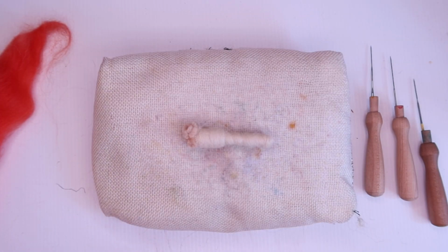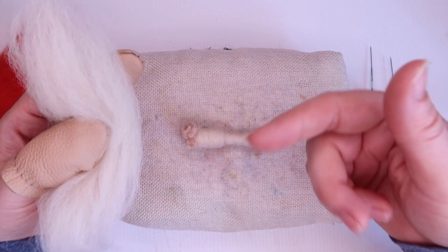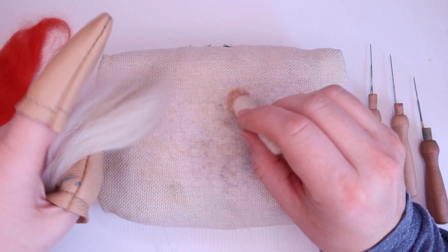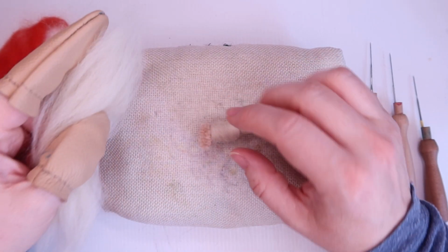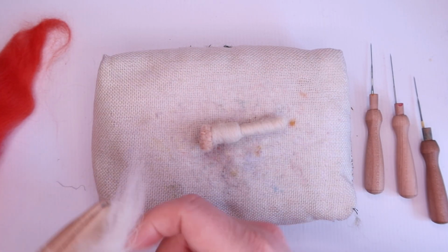So we need to attach the top now, and the way I'm going to do that is I'm going to start off by using some of the eider fibre, the cream. Just because if you look at some of the mushrooms and toadstools, if you look up, they've got a different colour. In this case it's going to be cream to the underside of the cap, and then the cap over the top will be a different contrasting colour, like in this case the red.